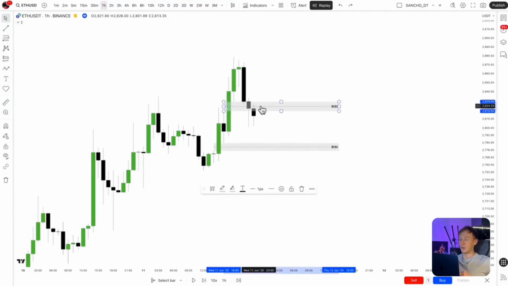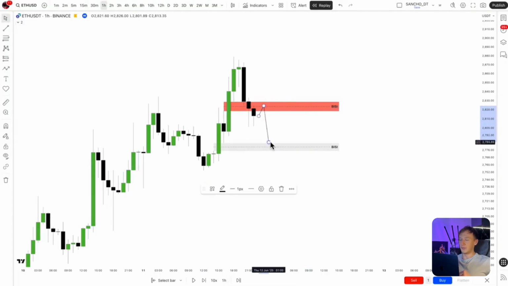The zone changes polarity and turns from support into resistance. We wait for a correction to the 50% level and then a drop. Note, a CB does not appear where the BC was, but this still doesn't prevent us from using the zone as resistance. This is the essence of IFVG.